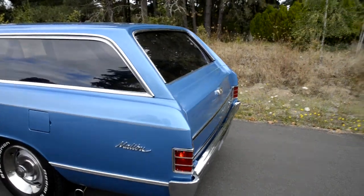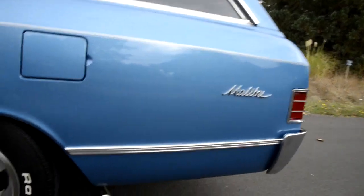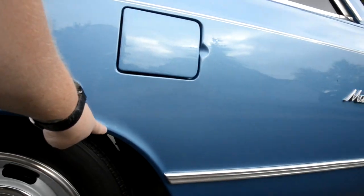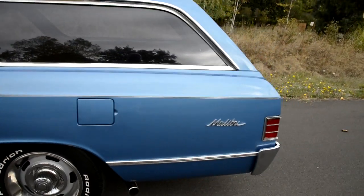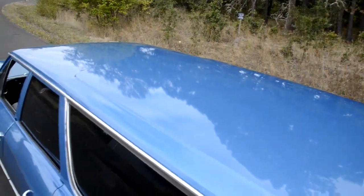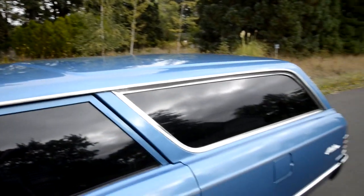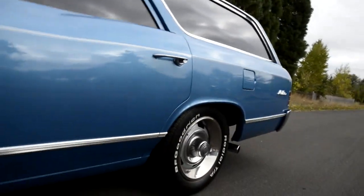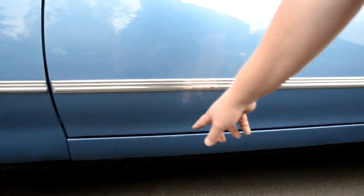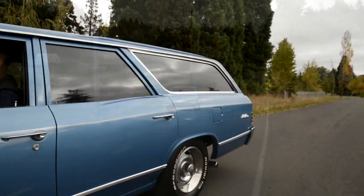You can look at the quarter panel, it's real nice. Exhaust sounds great. You can see there's no bubbles or anything around the wheel lips. You can see a little tiny chip right there. But overall, it's really clean. No dents in the roof. Again, real nice. It's got tinted windows all the way around. You know, the doors, rockers are in great shape. Here you can see a couple little chips down there on the bottom. Little chip there. But overall, I mean, it's a really good looking car.